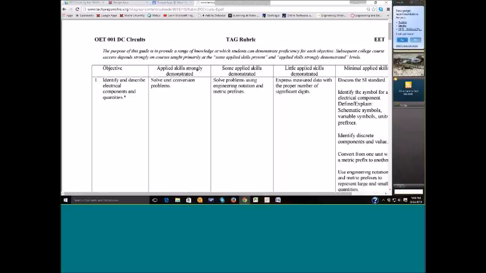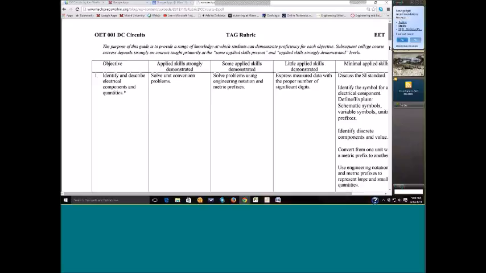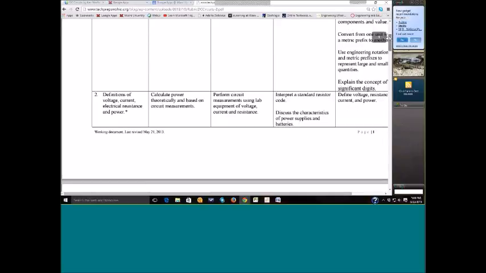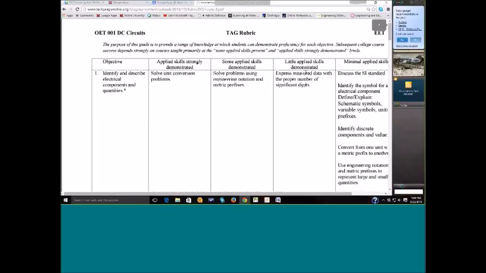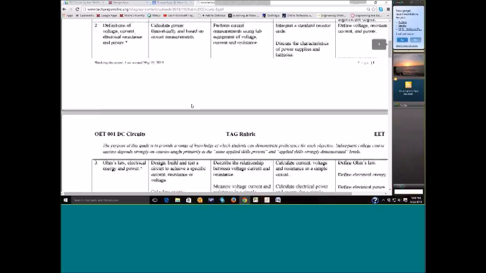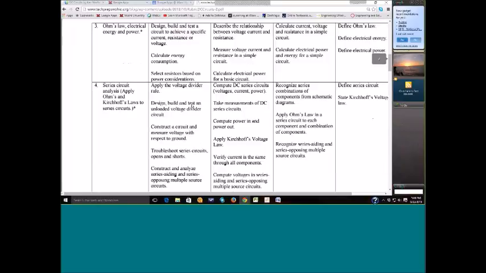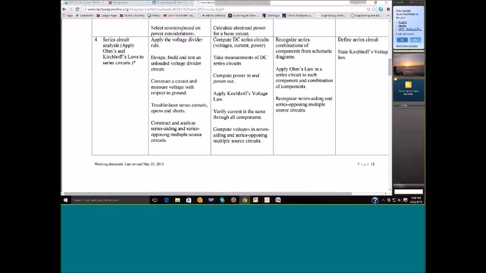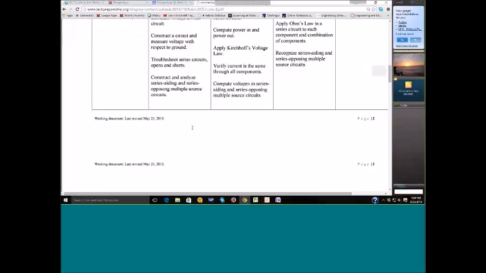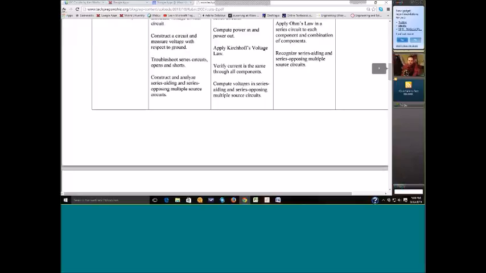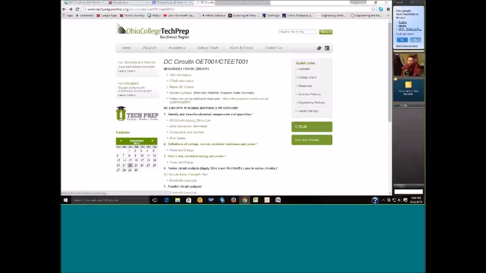In this region here. If you find yourself covering the stuff over in this region, and again, this is using what's called Bloom's taxonomy or levels of knowledge, you want to push to move this direction. And this gets more detailed as you come down through here, and this becomes very specific as you work your way through here. Okay, so that's the rubrics that Ken had made reference to.